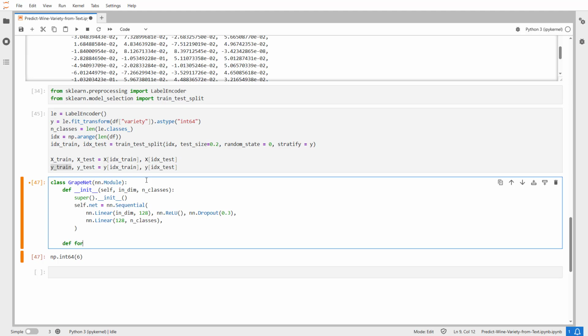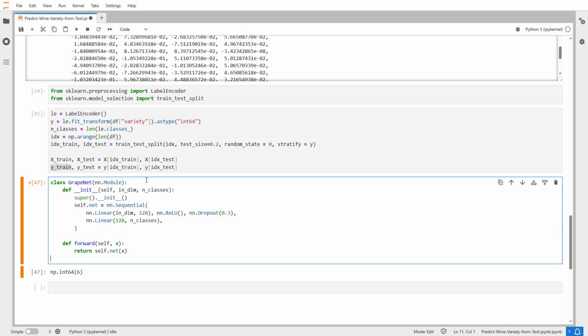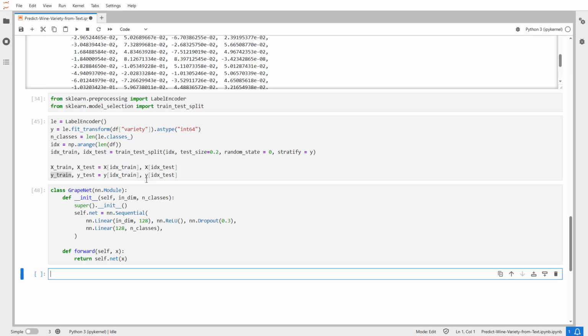And the forward function should be only self and x, and it would be returning self.net. Let's see whether it works. Yeah, it works. So model was GrapeNet, x shape 1, and n classes.